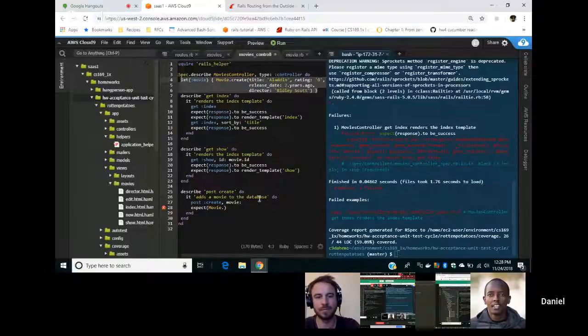I don't know the best thing. I would say maybe add something to the controller that only redirects to the movie's path if you've actually created a movie, because if the movie's not been created, then a user wouldn't expect to be redirected to the movie's path. They would expect to be redirected back to the form, telling them why the movie wasn't created, you know?